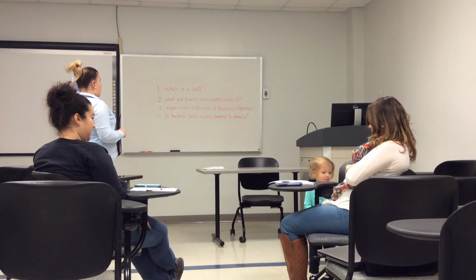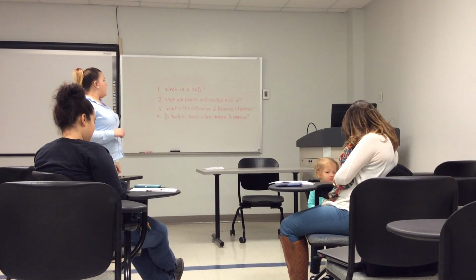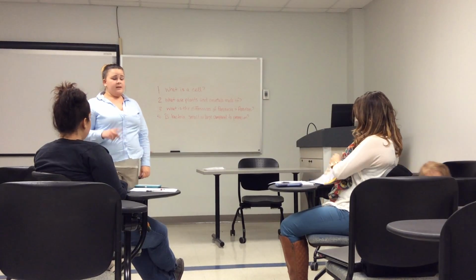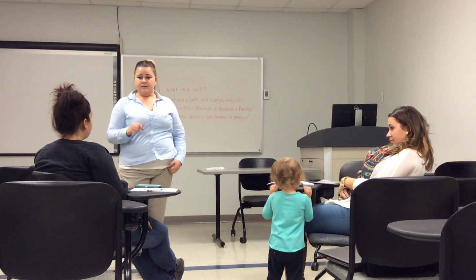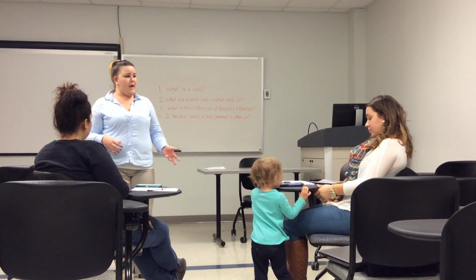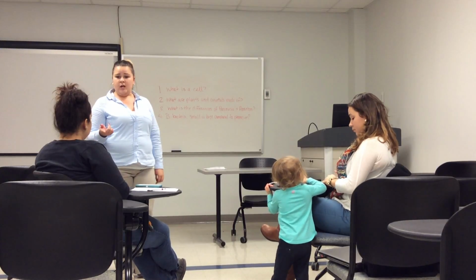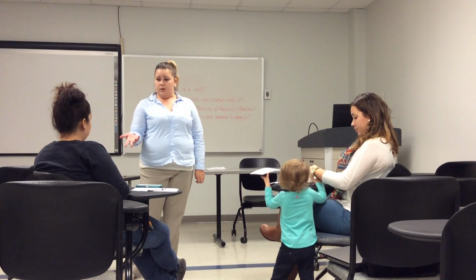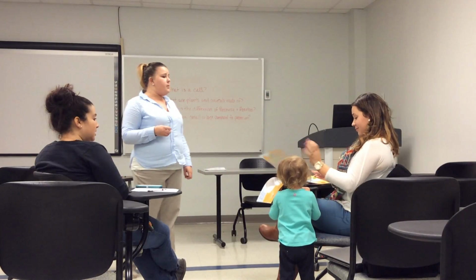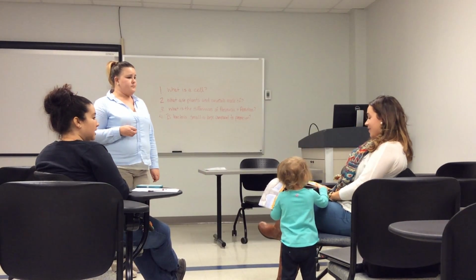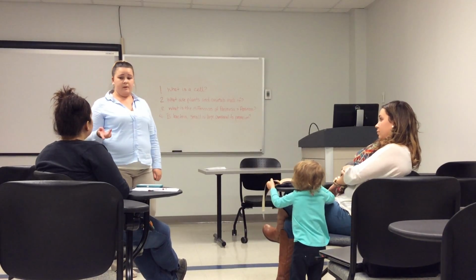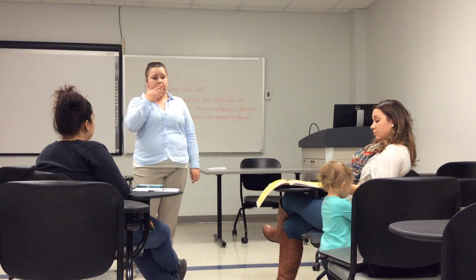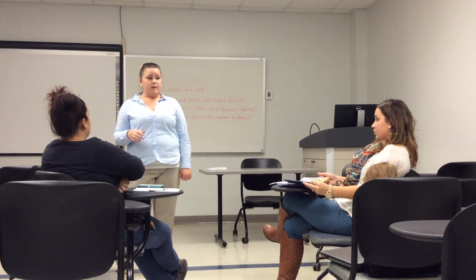Number 3 asks, what is the difference between paramecia and amoebas? Tell me about amoebas. Amoebas are like blobs. They can change their shape, it helps them move around. Yes, they are more like a blob, and they change their shape and form to be able to move and get around or engulf their food. Can you tell me about paramecia? They can swim, they have cilia. Yes, they do. Most of the time they're oval, and they have hair-like cilia on the outer parts of their structure, and it helps them move around.